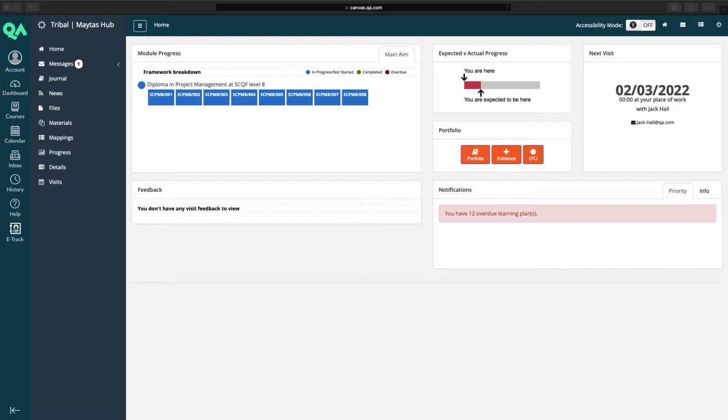So they either say there's some revision that needs to happen here because for some reason, and they'll explain the reasons, it can't be uploaded yet, or they'll say this evidence is really good, here's the reasons why it's good, and it's getting added to your portfolio, in which case they'll then accept it and that can be added to your portfolio. So when you submit evidence onto Etrack, don't expect it to appear straight away. Your assessor has to view it first and approve it before it gets added to your portfolio.